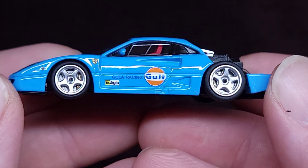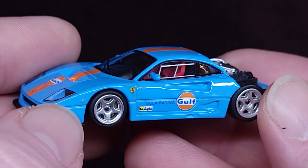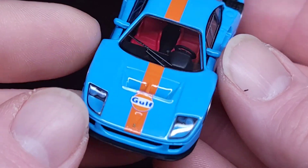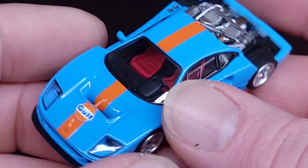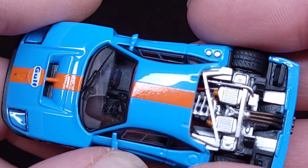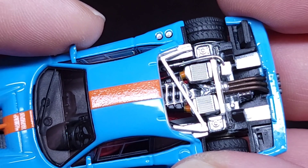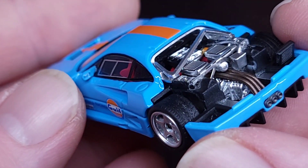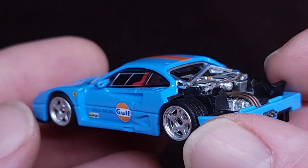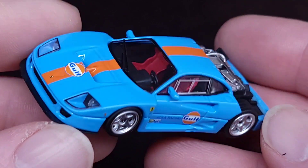On the side we have disc brakes, we have calipers — they don't spin with the wheel, which is amazing. Look at the little side marker there, it's a nice little touch. Ferrari logo. Gula Racing. Golf. So you have really nice golf livery, man. Love that intake port for air. The mirrors are almost adjustable — that's just how they move a little bit in the peg holes. But as you can see, they're not rubber, which is amazing. I hate rubber rear mirrors. Dude, this thing is beautiful.